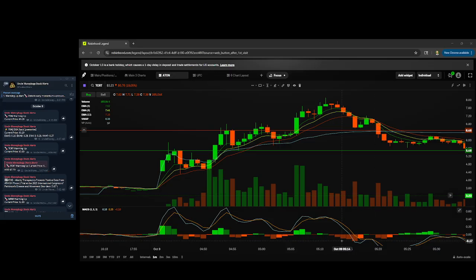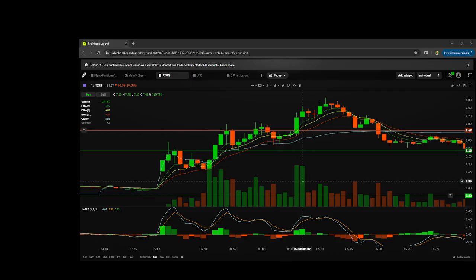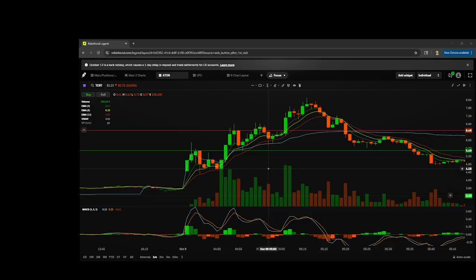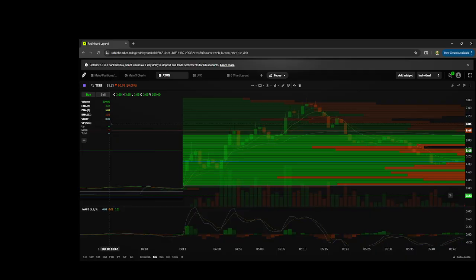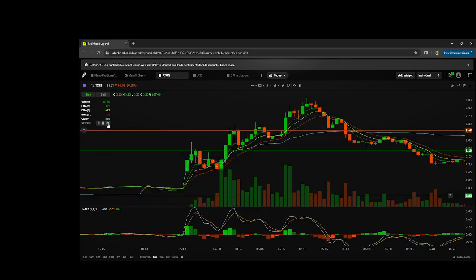As you can see here on my main screen, I don't really have a whole lot going on, and actually, to be honest, most of my trading is done this way. I like to use the volume profile as well, but as you can see, that can make the chart look a little bit crazy. So for purposes of this video, we're not going to be displaying the volume profile.